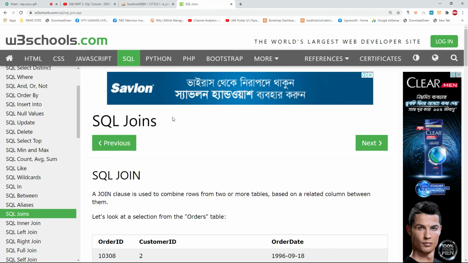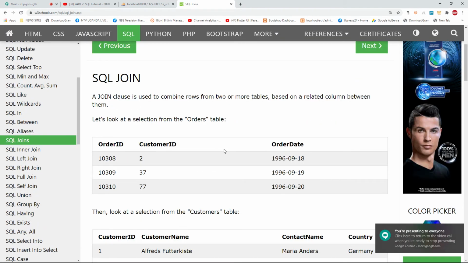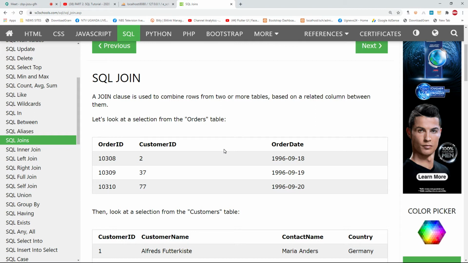So we say that we're going to look at joins. So the join SQL helps us to select from more than one table. We use join to write an SQL that will enable us to select from more than one table. Assume that we're having a table of products and a table of suppliers. So we want to select the supplier and the product, which supplier supplied which product.